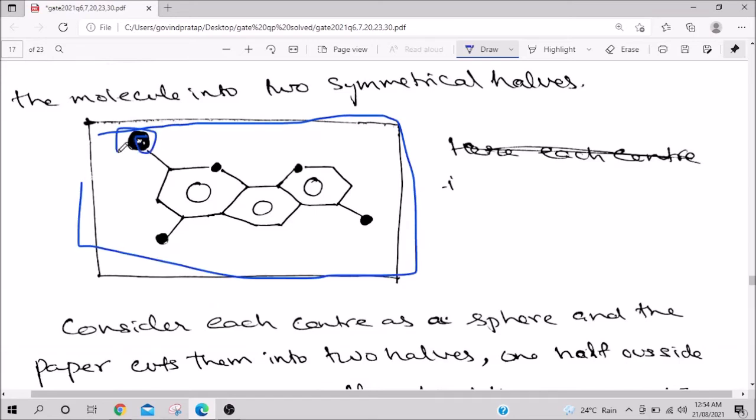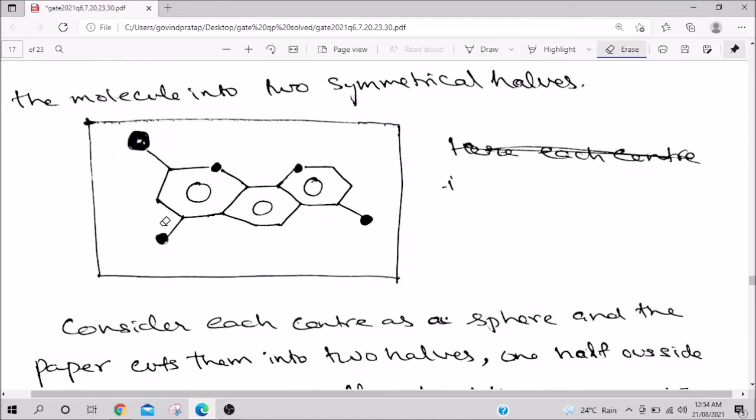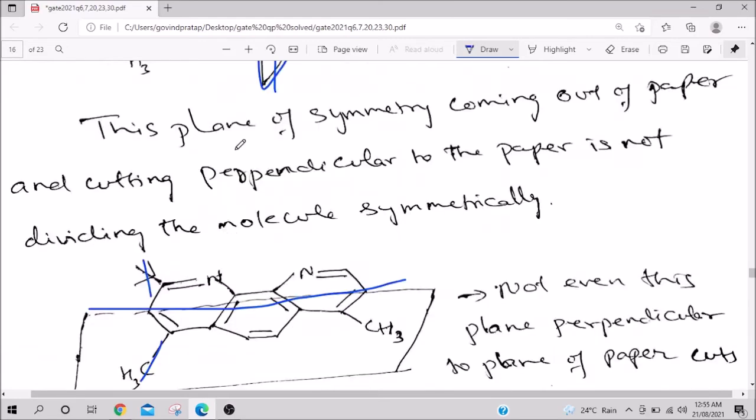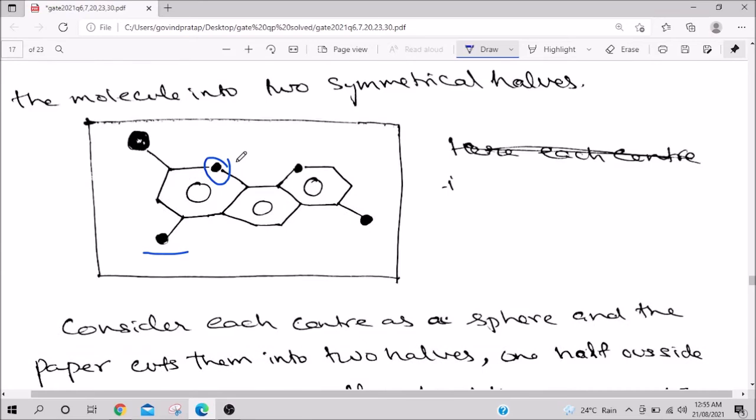So, this was tertiary butyl, make it a big ball, and this part was methyl, correct? No, this part was methyl and this part is nitrogen which I have drawn. Now, imagine the screen is cutting the molecule into 2 halves. If all are balls, each ball is cut into 2 halves, the front is 1 half, the other is behind, exactly the same. Similarly, the tertiary butyl is cut, 1 half outside, another half inside. So, this molecule is cut into exactly the same 2 halves, and therefore, since this molecule has a plane of symmetry, it is not asymmetric. We saw it does not have a chiral center, so it will not have stereoisomers.